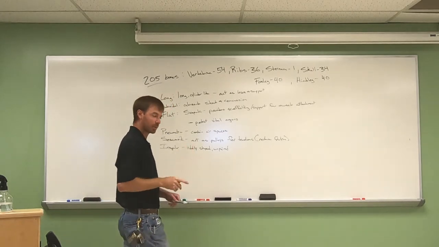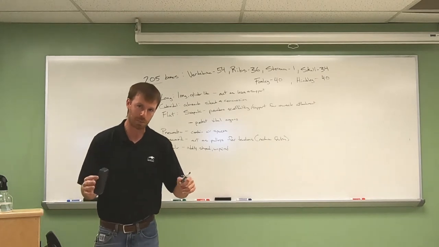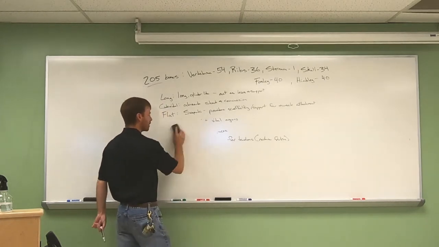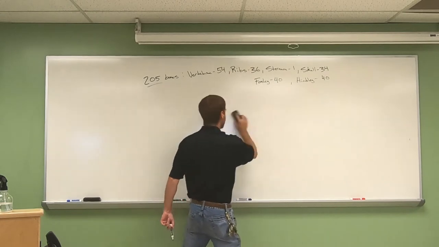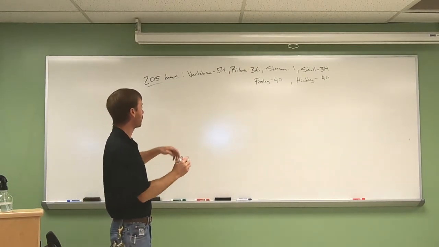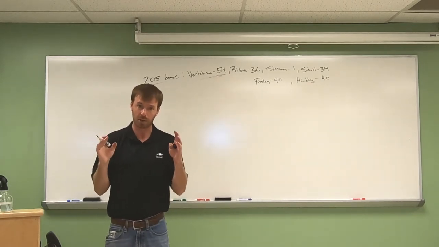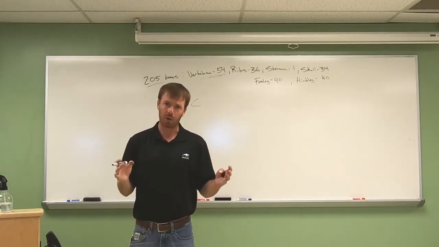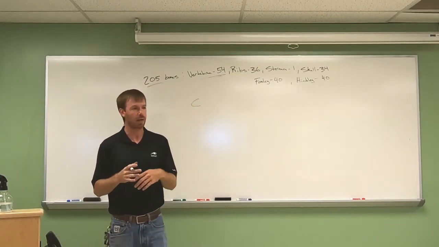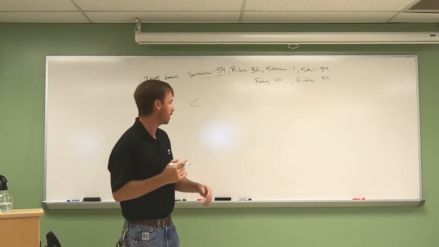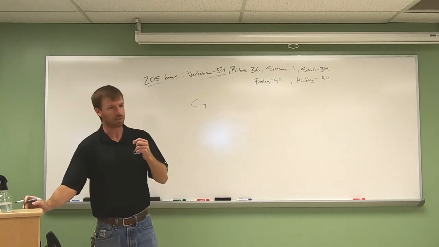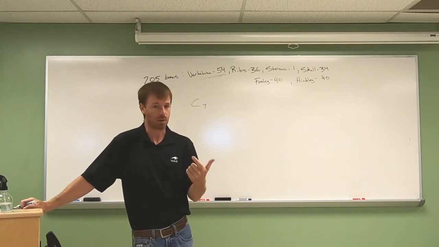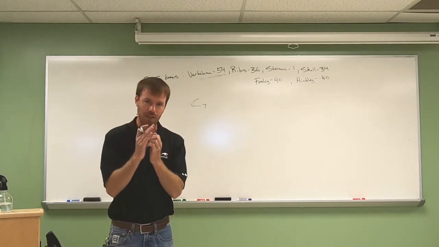Now let's go over the vertebral formula. We told you there are 54 bones in the vertebral column, but you need to know where all those come from. Starting with C — cervical — how many bones are in the cervical column? Hopefully you're saying seven. Dr. Denniston talked to you about the horse's neck and cervical vertebrae. A horse has seven cervical vertebrae, a human also has seven, and a giraffe also has seven. The only thing that changes in neck length is the length of each individual cervical vertebra.